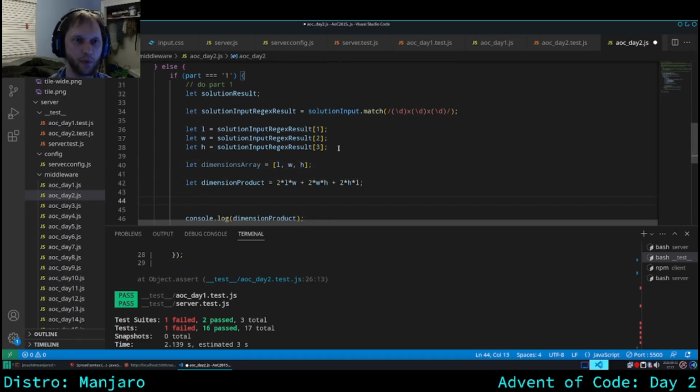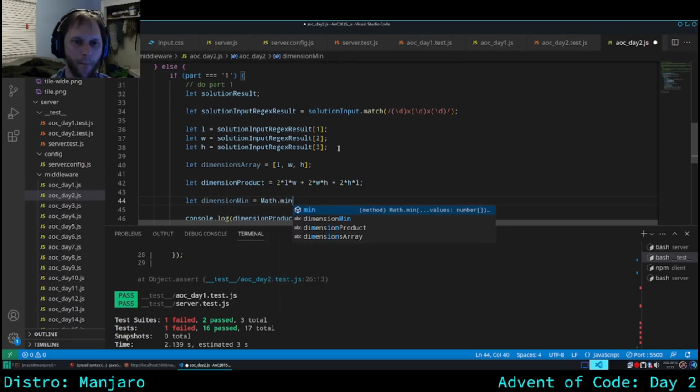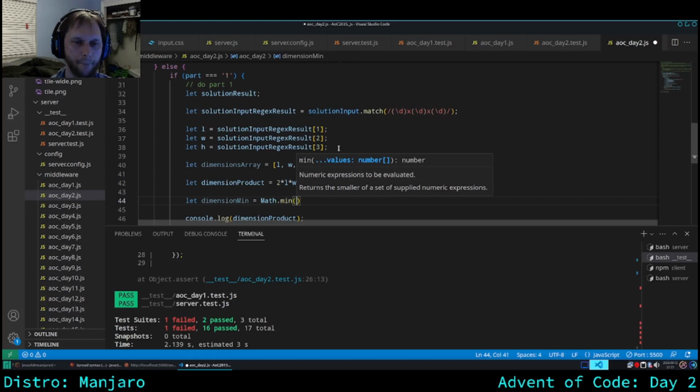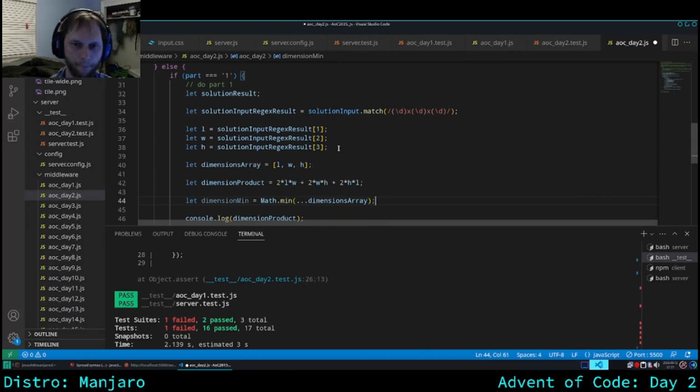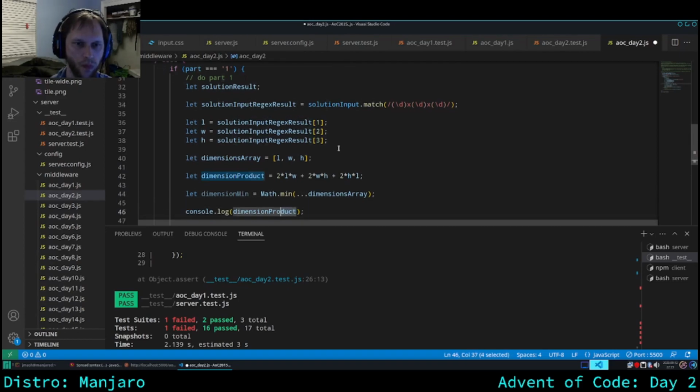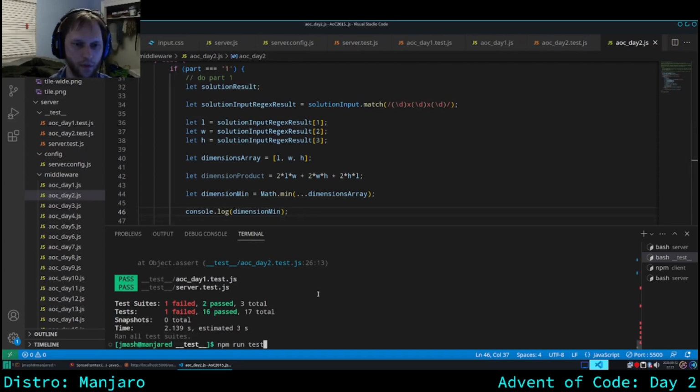Because it's iterable, if I was to do let... well, actually, I don't want that.